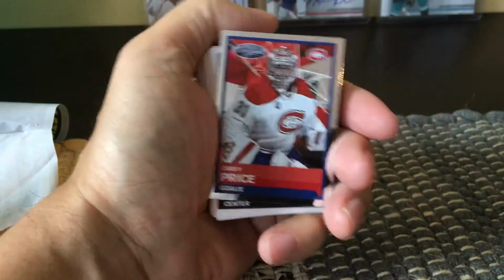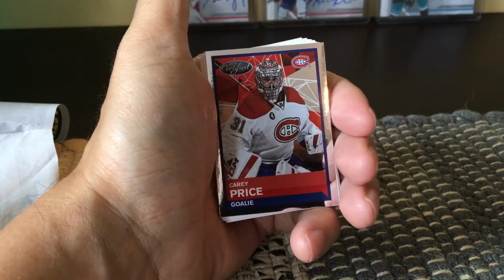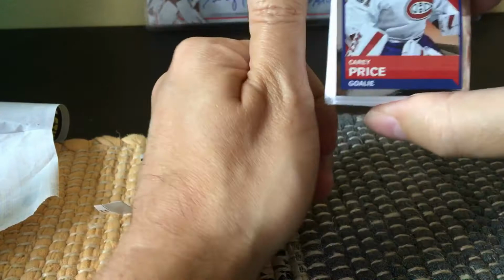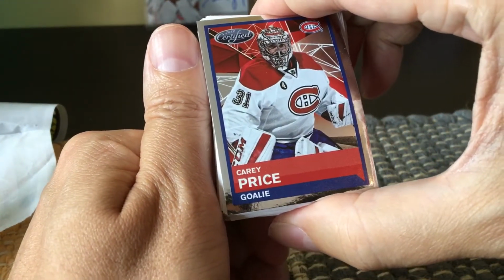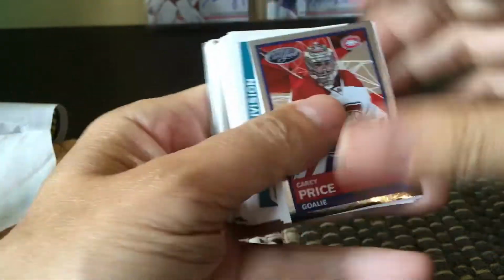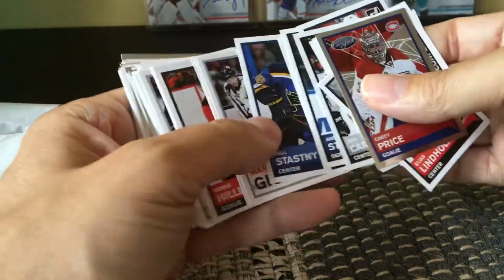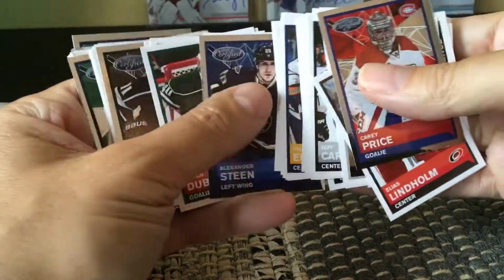15 packs of these. One of my favorites would be the Carey Price. I guess you can consider that a hit if you consider these hits for stickers. In terms of size, they're about the size of my thumb, to give you an idea. And for kids, you should definitely pick up the book so you can stick your stickers in the book and build up the entire book. If you're a collector, you might not want to use the stickers. You want to sort of keep them in mint condition, but I don't think they have much value, to be honest with you, in comparison to other things.